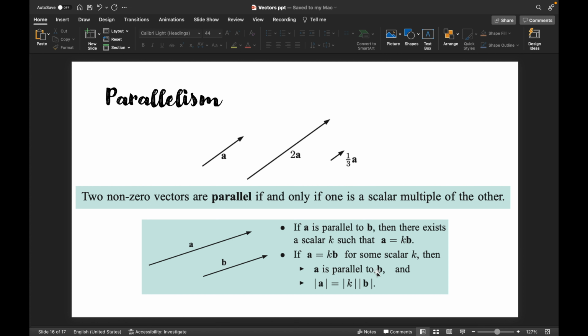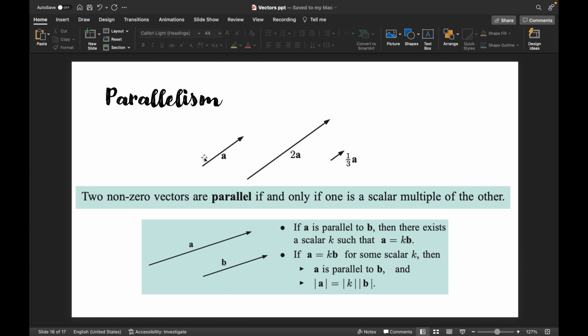And therefore, parallel vectors in the chapter of vectors means that they are like scalar products of each other, if that makes sense. All right, so let's just look at this example. So we have A and then we have 2A. The multiplication of 2 is what is different, meaning the magnitude of this vector is twice that of just A. And therefore, parallel vectors have the same direction but different magnitude.